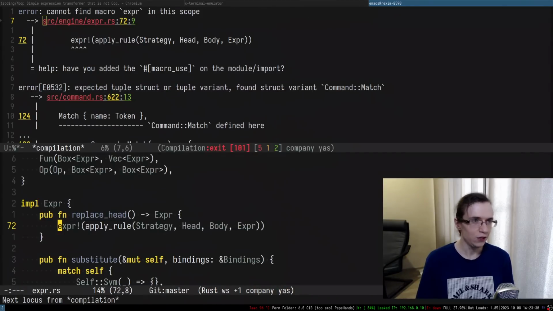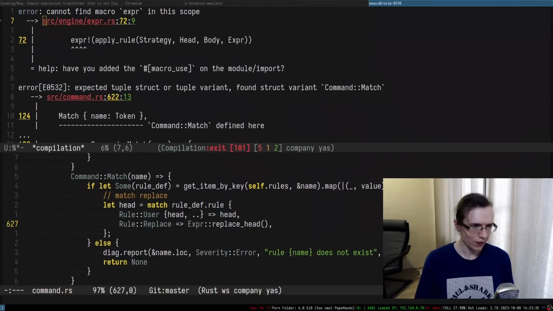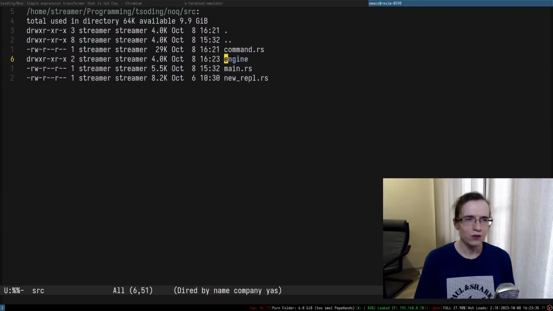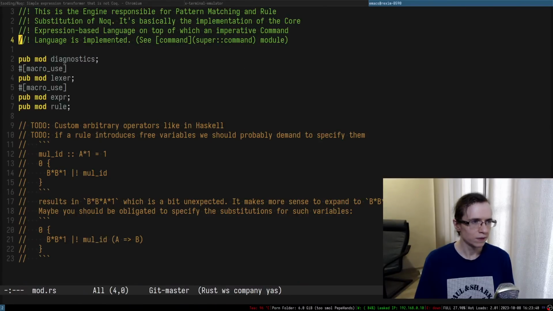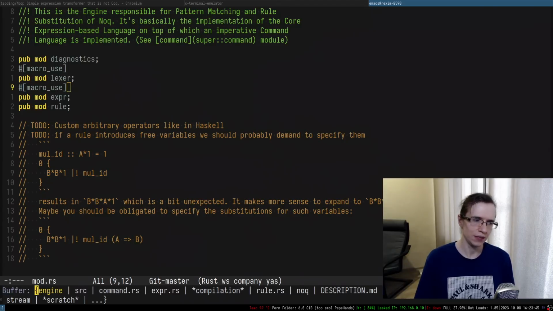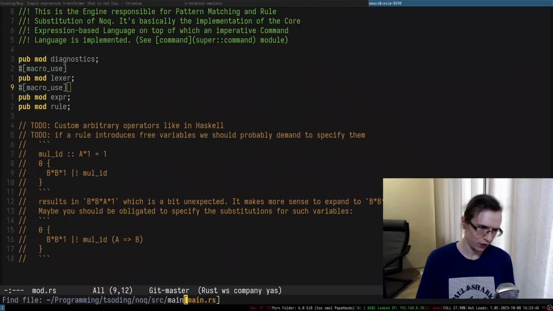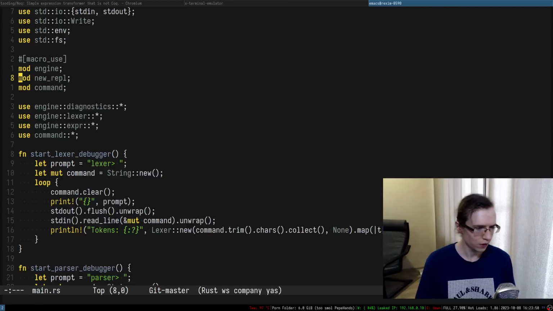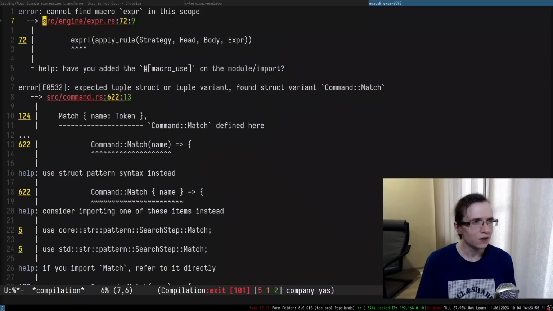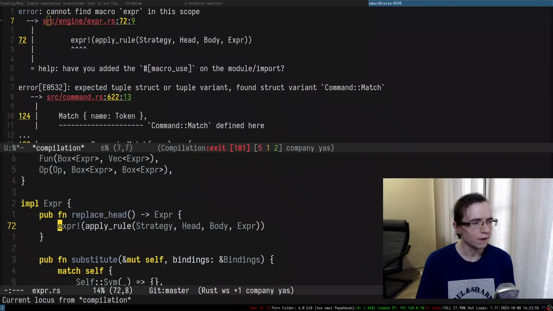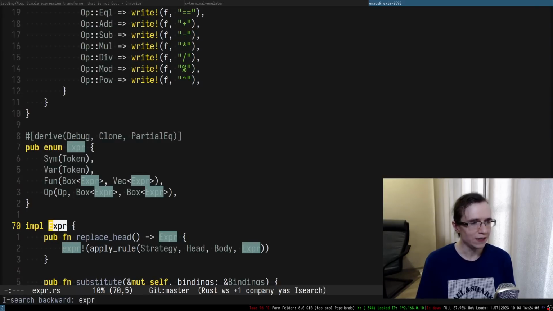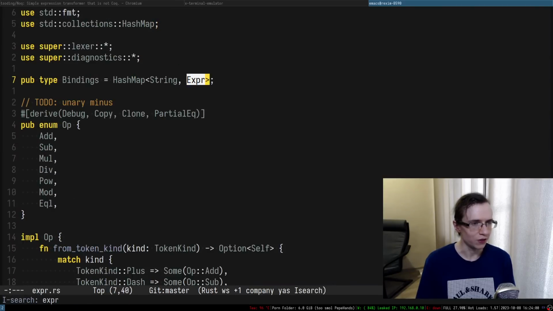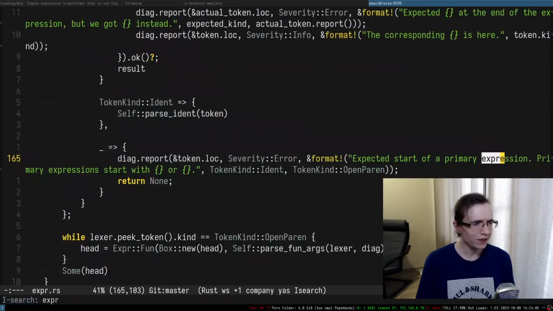All right, so what do we have in here? I do quite remember. So yeah, macro use. So that means it has to be exported. And then when I actually did that, it is macro used. Huh, it's kind of weird. I still do not understand it fully. Isn't it defined even within this specific module? Where is it defined?